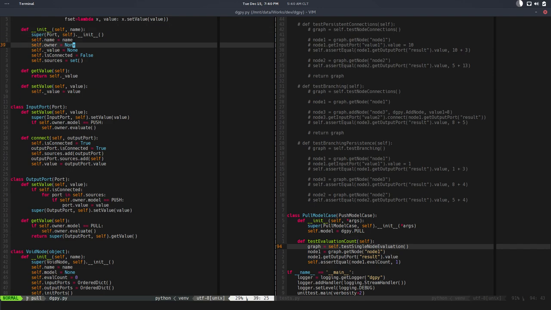So let's fix that. If you take a look at the push model, when we set a new input value, we trigger the evaluation, right? In this model, we are doing nothing there. We are only triggering the evaluation when we get the value. So it looks like there's a disconnection. When we set an input, we need to somehow tell the node that it needs an evaluation. Not evaluate the node right away, but just say, hey, next time, evaluate this, right? So we're going to do just that.